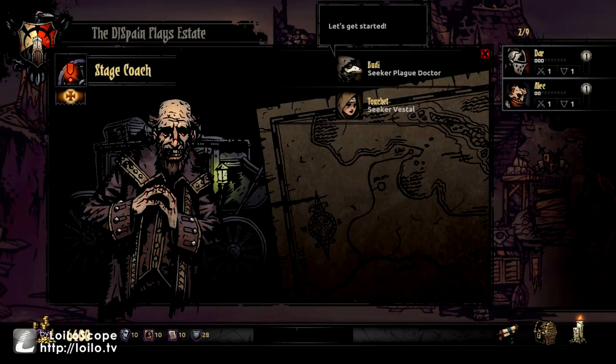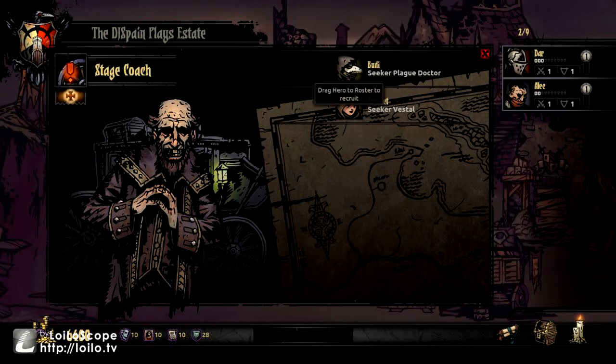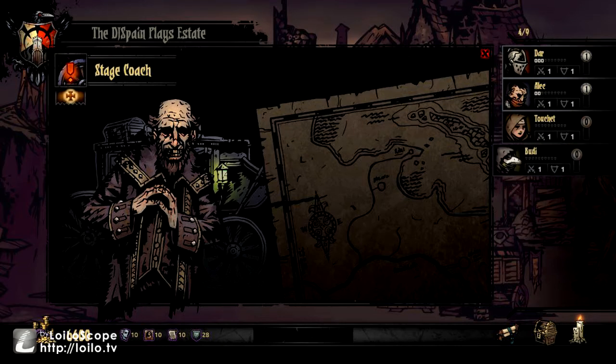In the stagecoach, you can hire more people. And the first time you go in here, you're always going to have these two, because kind of like I said, we're still a little bit in the tutorial. You just drag them over. You'll see on the top right, I have 4 of 9 slots filled, so I can have up to 9 people, and you can only take out 4 at a time.